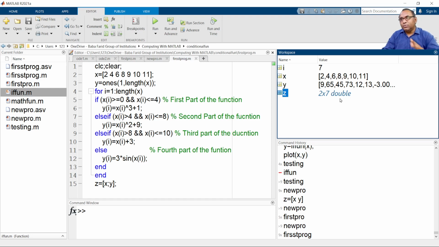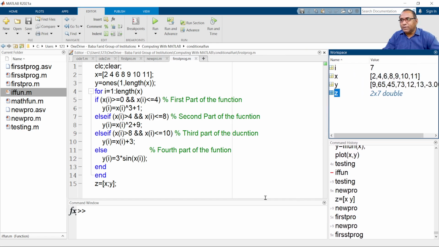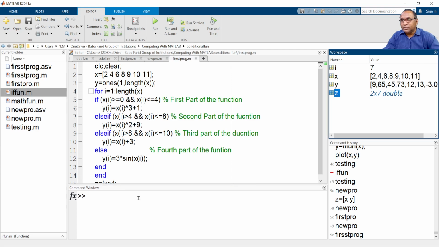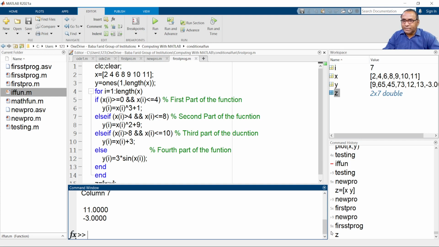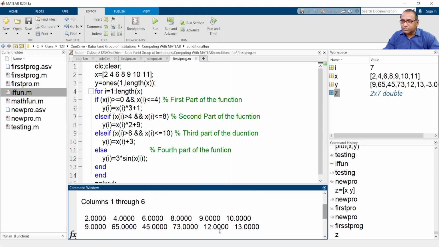So the values of x and values of y will be stored at this place. Now, if you want to print the value in the command window, you can just enter z at this place, and we have these values of x and y.